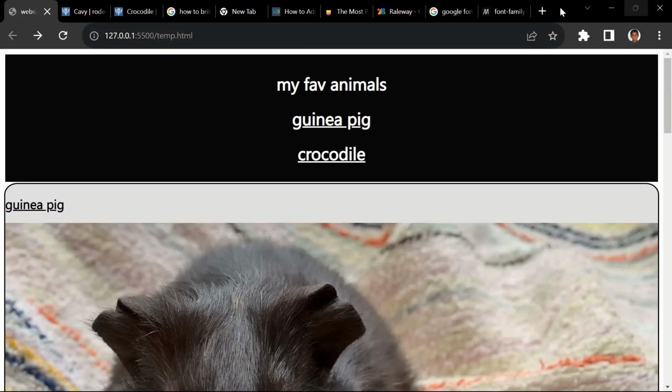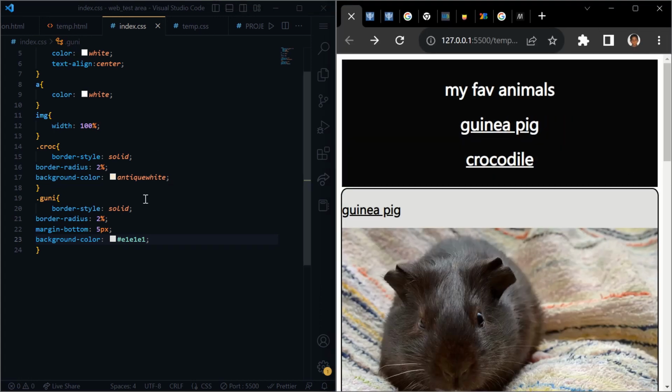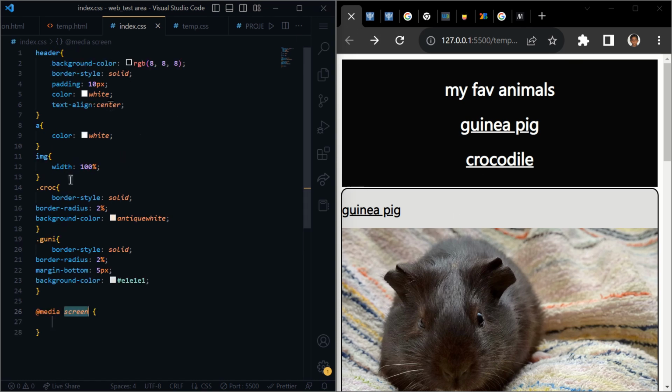Cool. So the important part while developing a website is that your website should be responsive. Most of the time, pro developers first design the website for phones, then for web pages, like PCs and bigger screens. So here we don't have to add a media query, because my website is responsive by default. Not really by default, it's just that I don't have much content. But when I use too many properties and too much content, then it won't be responsive.